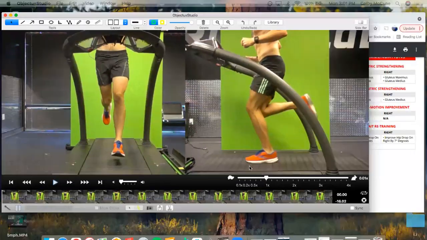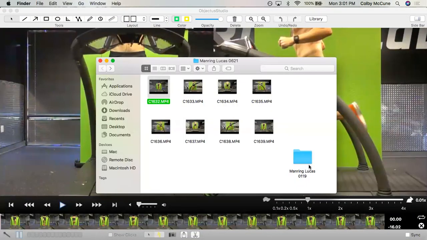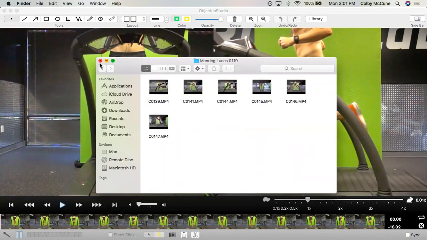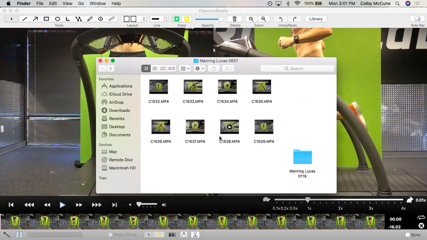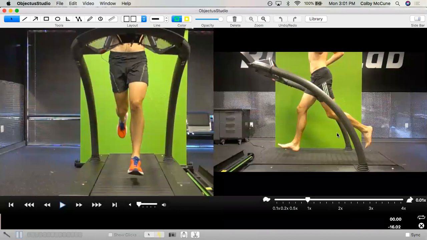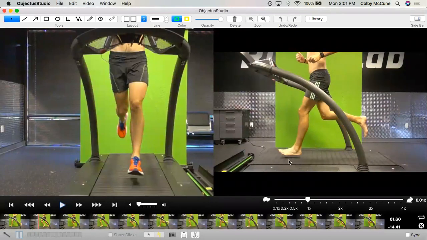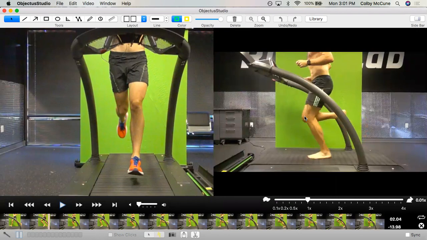Now I have your barefoot videos and I have some of your old videos. Really, your barefoot looks pretty much the same. You strike less on the rear foot on your left side when you take your shoes off, right? So you're able to land more midfoot when you take your shoes off, which is interesting, but then you still kind of have the collapsing issues there.